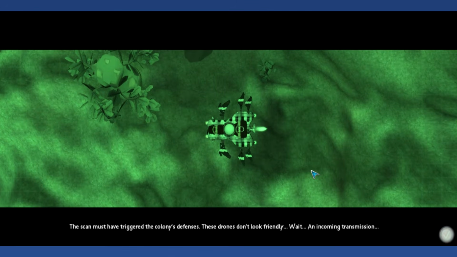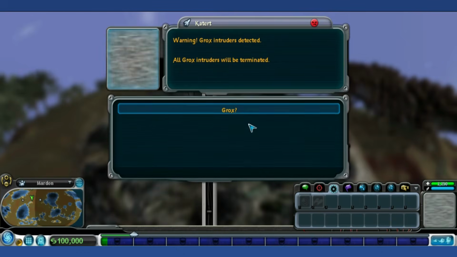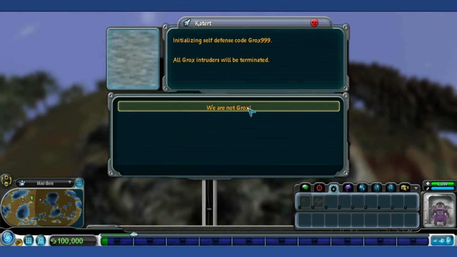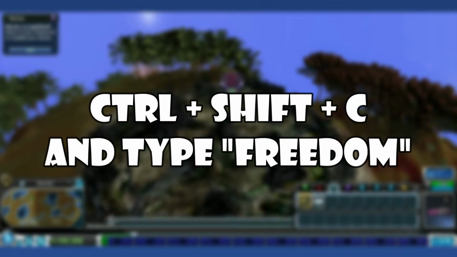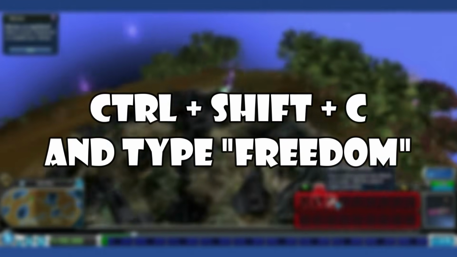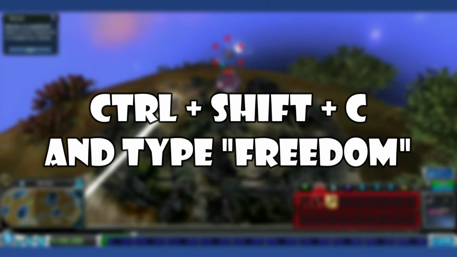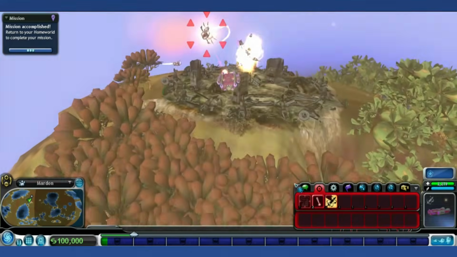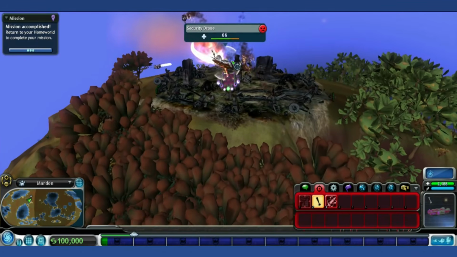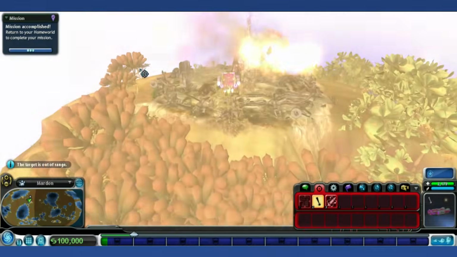To those of you who watched part 1, everything made by the infamous UBD clan were mega builds. You can make your own mega builds without modding the game by using cheat codes. Simply hit Ctrl plus Shift plus C to open the cheat text box and type the word freedom, and boom, you've got a larger complexity meter. Just be aware you can't use any of your massive creations in the actual game.